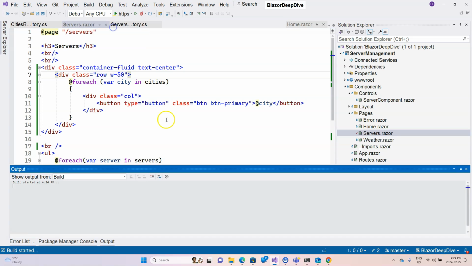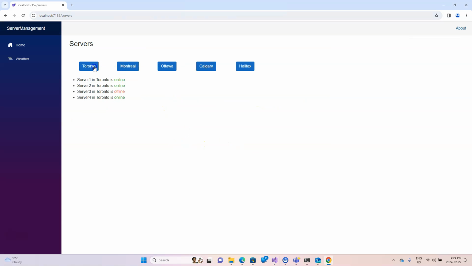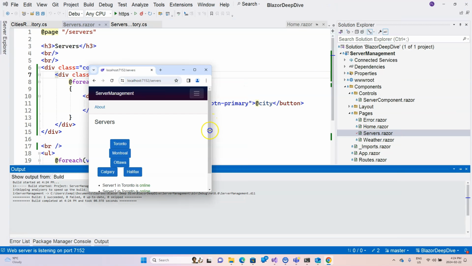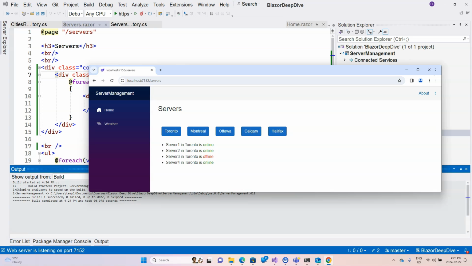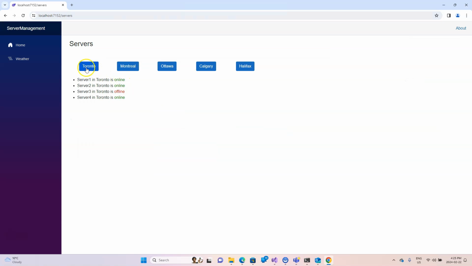So let's restart the application and see how it looks. Okay, so I have bigger spaces here, but the good thing is that if I make it smaller, you can see the buttons change position and start to stack on top of each other. I think that's what I want. Currently, when we click on the button, nothing is happening, and that's not a problem. Later, we're going to add interactivity to this and filter the servers list. For now, this is all we need to do for this exercise, and hopefully you have done it yourself.